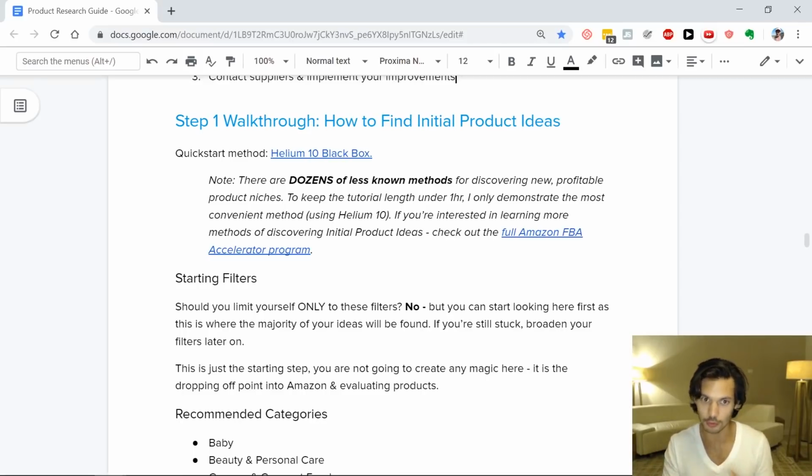That's what Jungle Scout will do, the web app. That's also what Viral Launch will do, is just get you into Amazon and looking at these product ideas. This first step, there isn't much value creation in it. There isn't much to it, basically, is what I'm trying to say. So don't worry if everybody else is doing this same method.